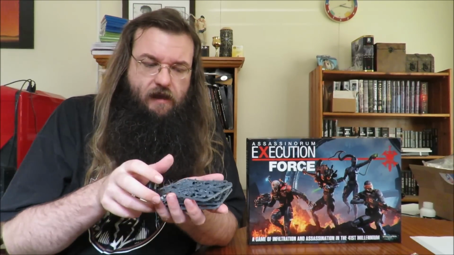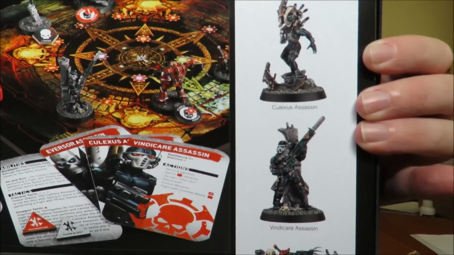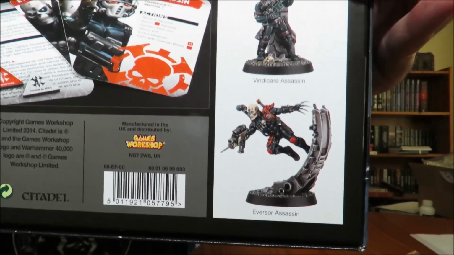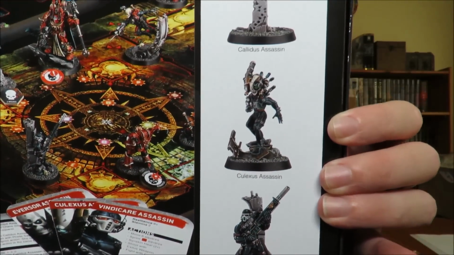Even stranger is the assassin miniatures themselves. Now, 3 of these little sprues are dated 2014. Well, that's fine, it was just last year. But one, the Vindicare, is dated 2013. You'll notice they've all got scenic bases, but they're all shot up generic battlefield bases that don't relate directly to the game at hand.